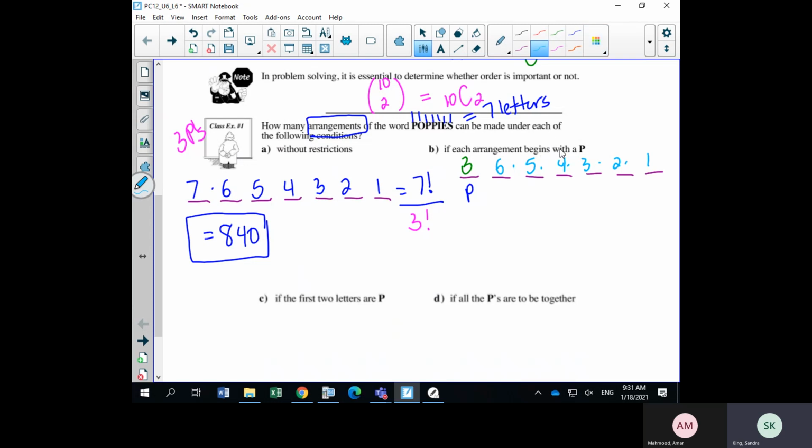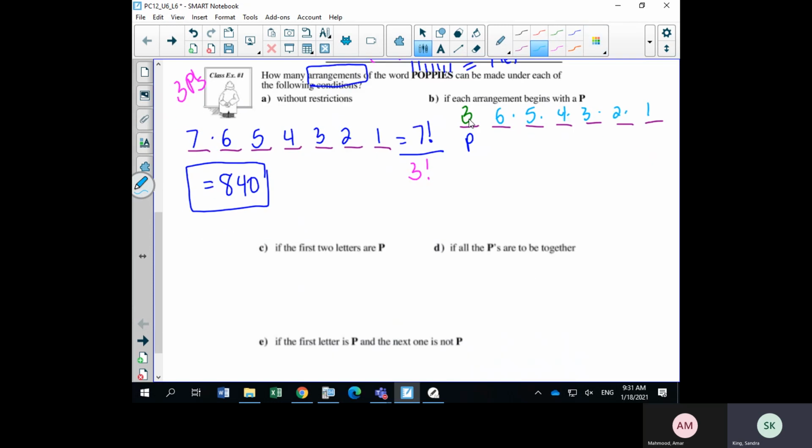Then we've got to account for the repeats. So just dealing with this would be 3 times 6 factorial. Do you guys agree with that? Because there's 3 P's to choose from, and then there's 6 remaining letters. So it's 3 times 6 factorial. What you divide that by is always the number of repeats. There's 3 P's in poppies, so that would be 3 factorial.